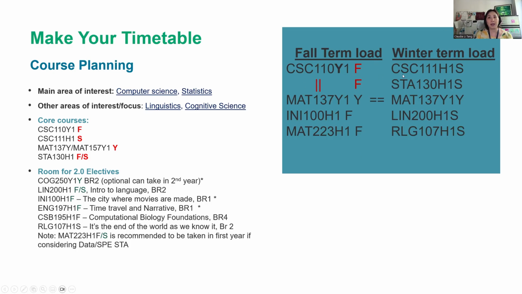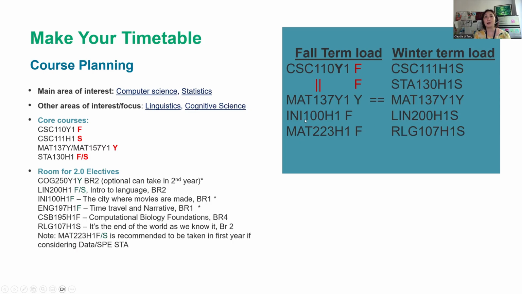So as you plan your timetable, you do want to make sure that you balance the course load for each term, fall and winter session. You do plan for both and enroll in courses for both terms at the beginning, because if you leave it till later, chances are you may not get sections, or courses may be filled up.